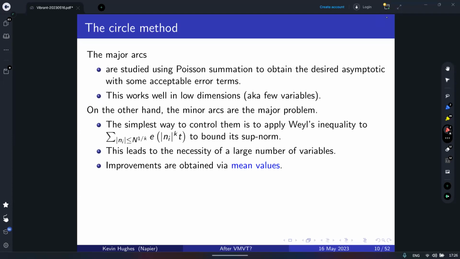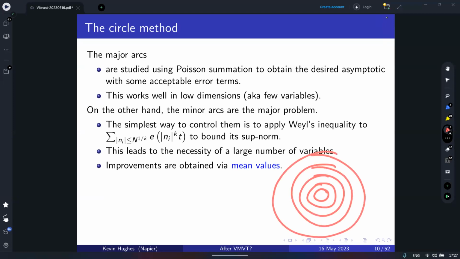And there's a very good reason for why you would hope for one more variable than the degree, and that's a volume computation. Let's look at sums of squares. It's looking at the integer points on a certain sphere. Say this circle is supposed to represent a higher dimensional sphere. I can look at that one, the next one, the next one, and so on, until I'm in some big ball. And we know how to count the number of lattice points inside of a ball. That's basically the volume of the ball.